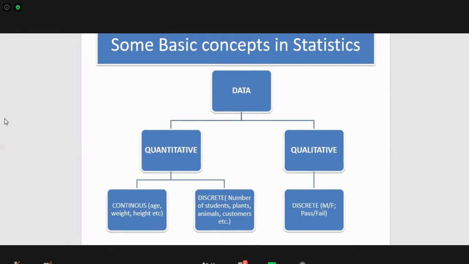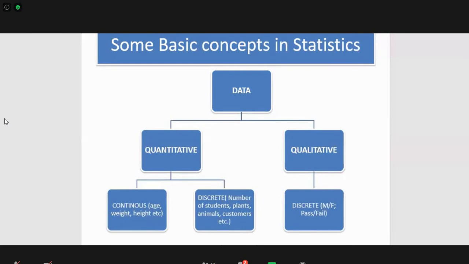Similarly, you can have weight. If you record the weight in kgs or in grams, the weight can be 47.9 kgs, 47.3 kgs, 33.8 kgs. So that means decimals are also there. Such type of data we call continuous data. By discrete data, we mean, for example, the number of students. We can't have the number of students as 30.3 or 30.7. You have whole numbers there, like 5 students, 33 students. Such type of data we call discrete data.